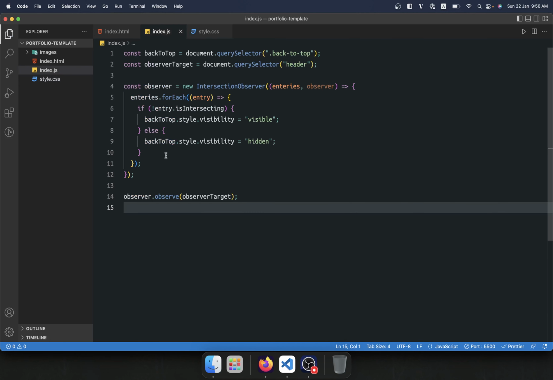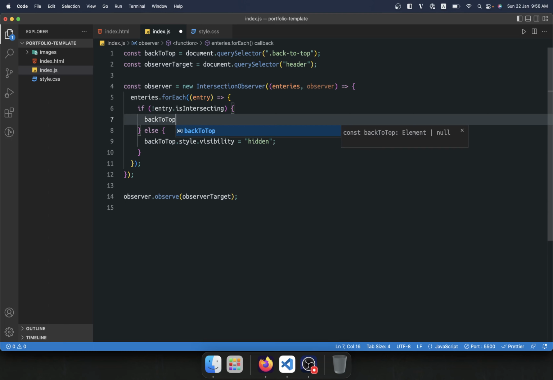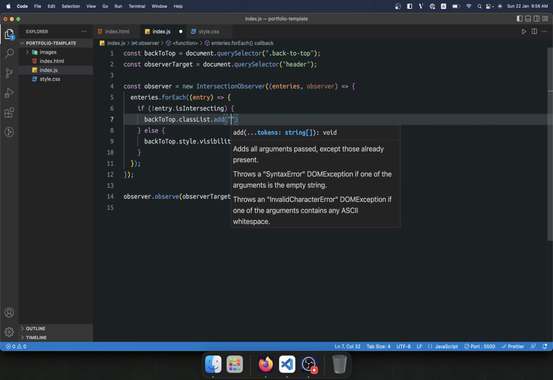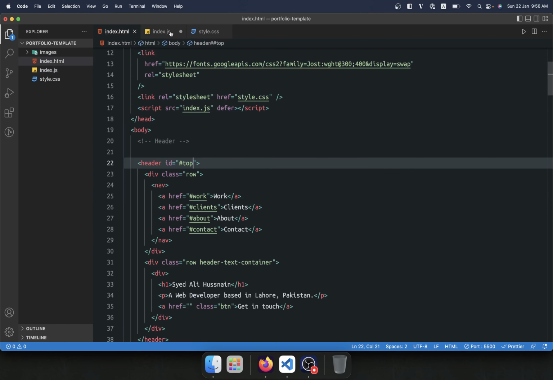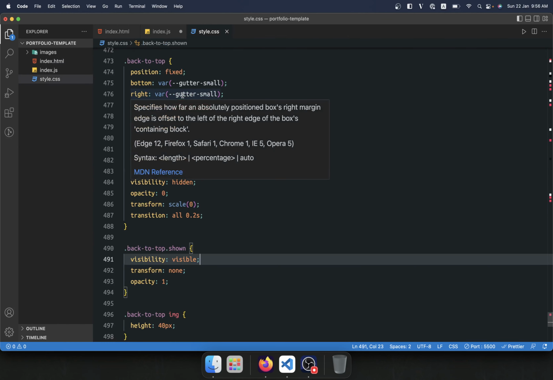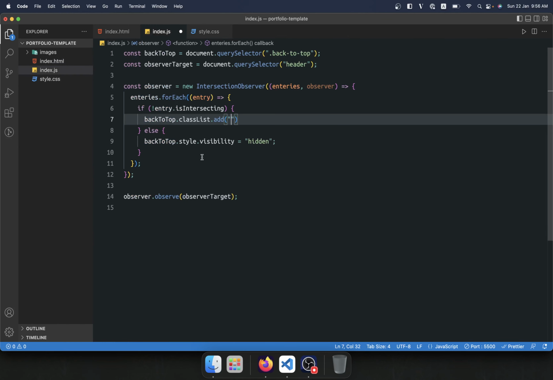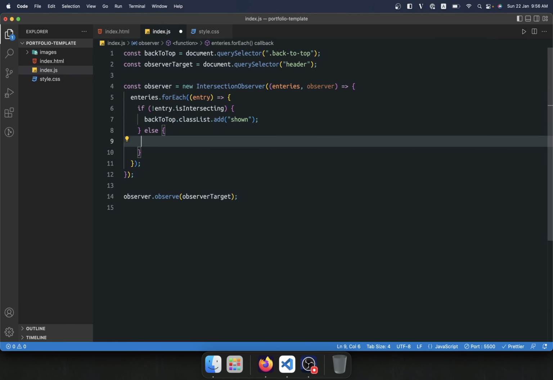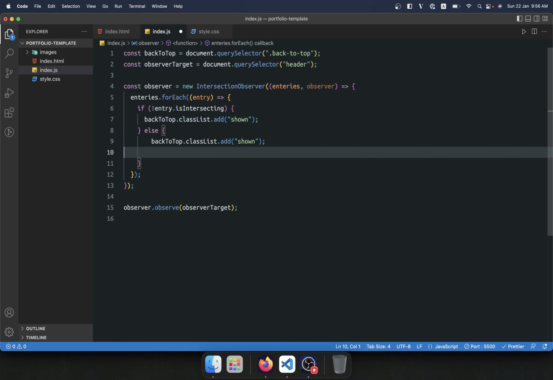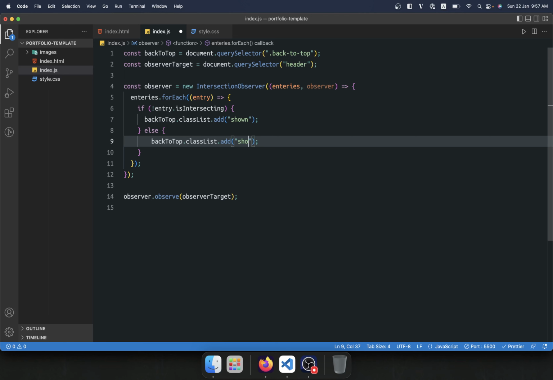Inside of our JavaScript, we can say backToTop.classList.add, and add the class of shown. And here we can remove that class, so I'll copy this and remove the class.